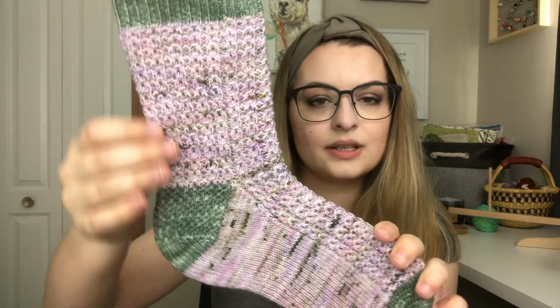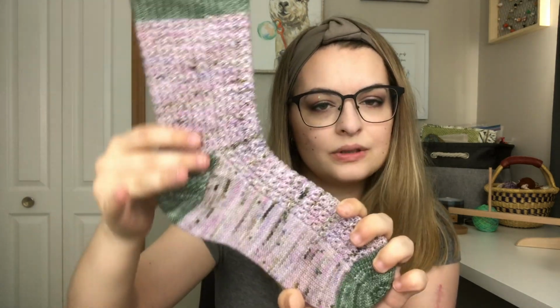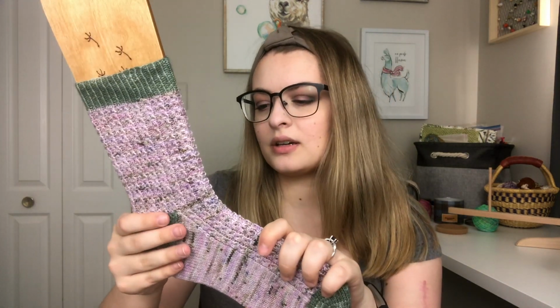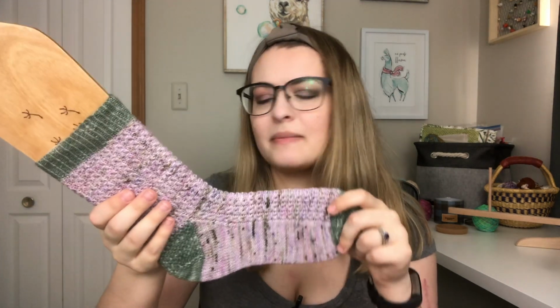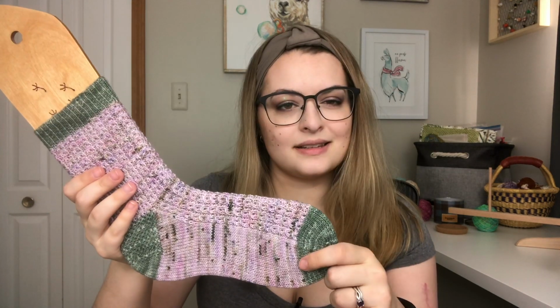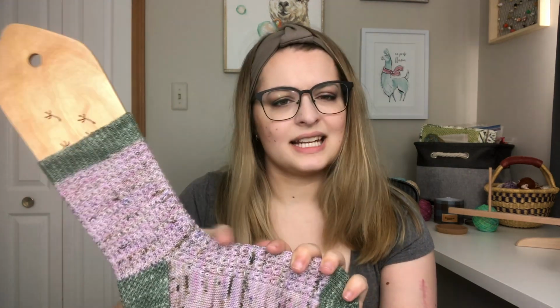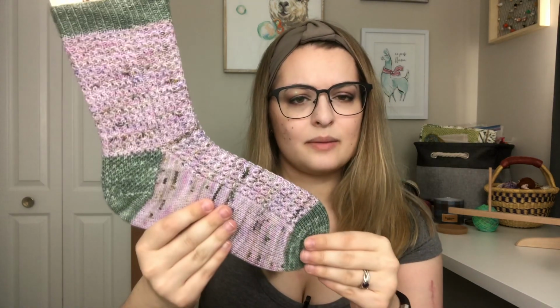And it's just this really pretty, easy to memorize textured faux cable that runs down the whole sock. Again, with these socks, they are snug. I don't know if I would have changed the amount of stitches I cast on, but I maybe would have jumped up to a 2.5 millimeter needle if I was to knit these again. They are, again, it's the instep that's snug on them. There isn't a ton of extra room in the instep on these.